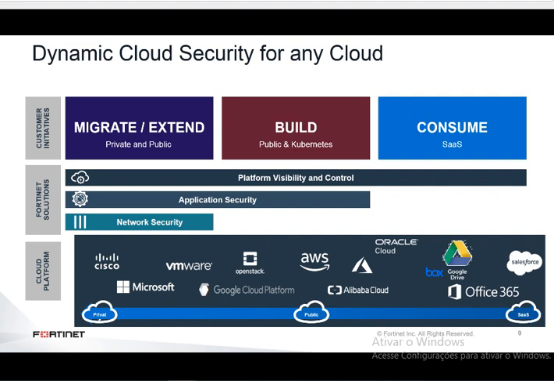Each of these initiatives requires different sets of security services. The organizations who consume cloud applications simply require platform visibility and control to ensure that they can monitor and correct configuration and security settings. The organizations who build cloud-native applications need to add application security to protect their applications from attacks that are often application-specific and may be based on zero-day threats. Finally, the organizations who migrate applications need platform control, application security, and network security to ensure secure access to their application and the data it supports.